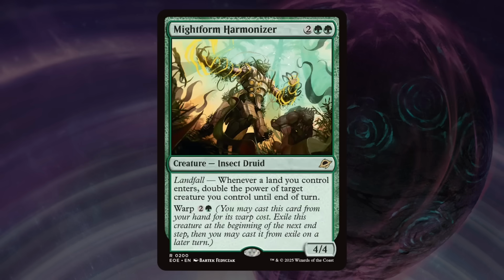So if you have Mightform Harmonizer in play, you just play it on turn 4. On turn 5, a lot of the time you'll be able to go play a land, make Mightform Harmonizer into an 8/8, and then you'll have a lander token in play. So when you attack your opponent, they have to expect that you're going to be able to turn your Mightform Harmonizer into a 16/16 by just cracking your lander token, getting another land into play, and turning this doubled again into a 16/16.